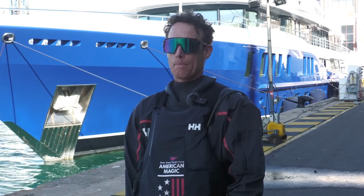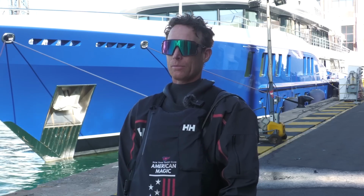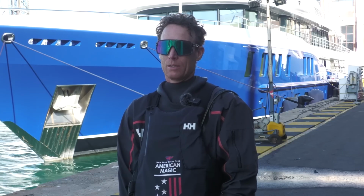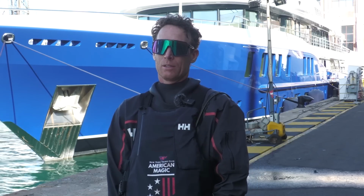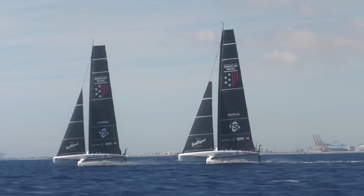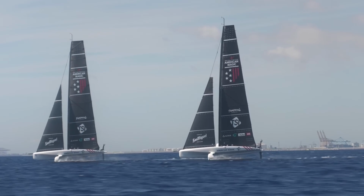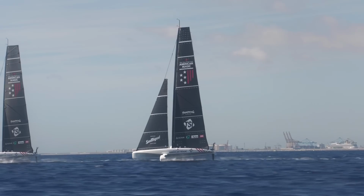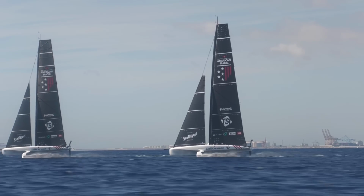And talking specifically about the J2 with the triangular top that Magic had on board at the beginning, what are you trying to assess with that one? There's some pinheads and some non-pinhead sails, and we're just seeing how the twist is affected and the differences in sail shapes, with a view to where we go with the AC75 sails.